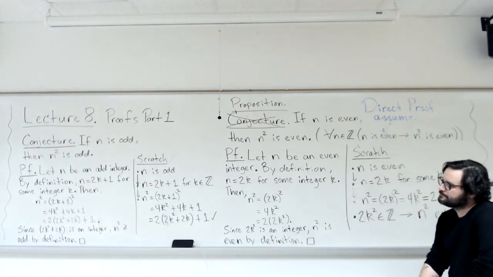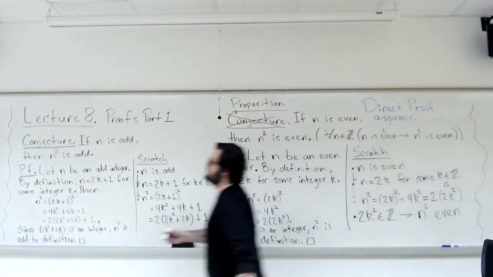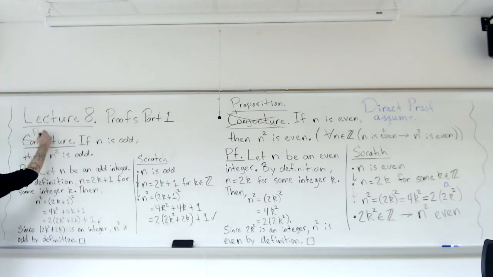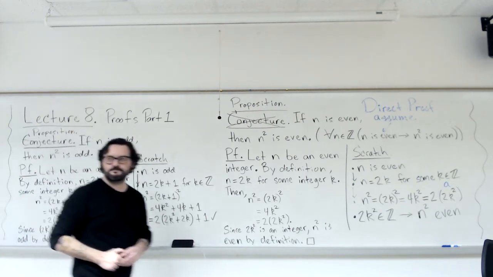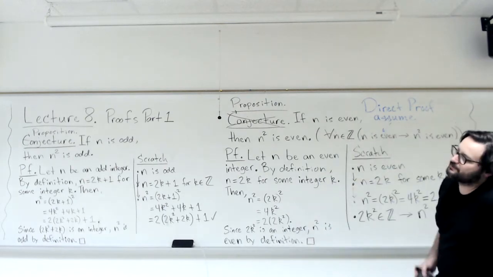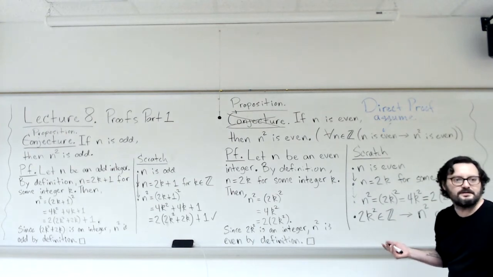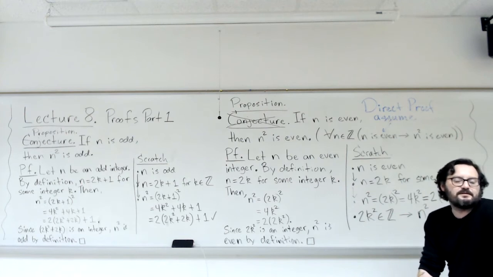Okay. Now we're done, and it's no longer a conjecture, it's a proposition now. A proposition is a baby theorem. And since we've proven that to be a proposition, that statement is always true forever, for all of time. We know something about n when it's odd and we square it, right?